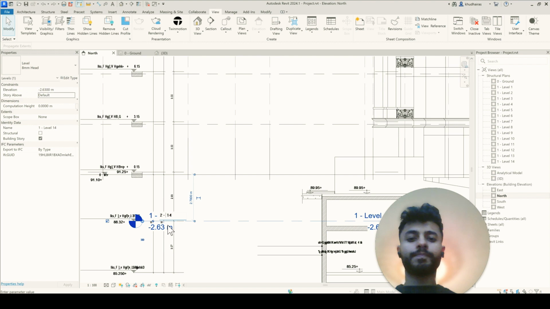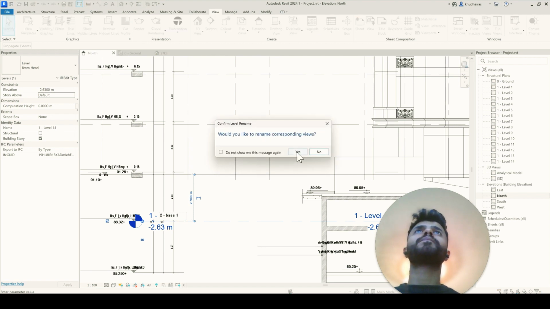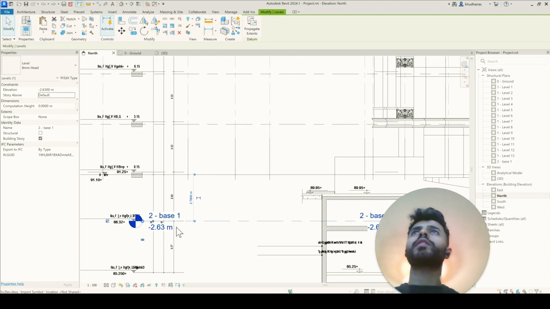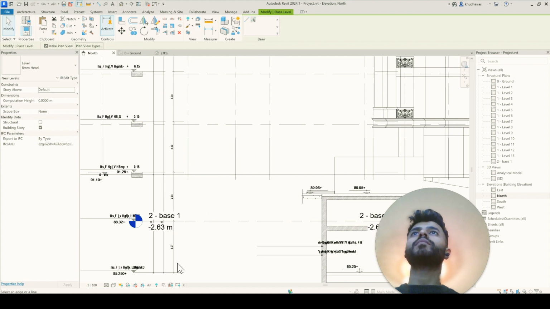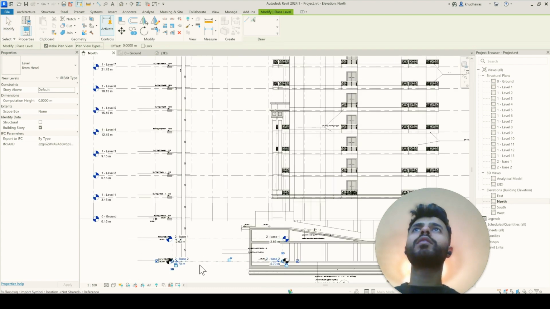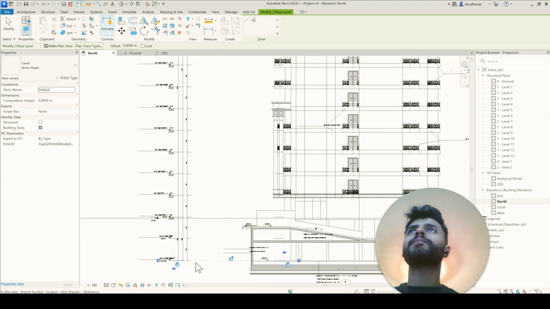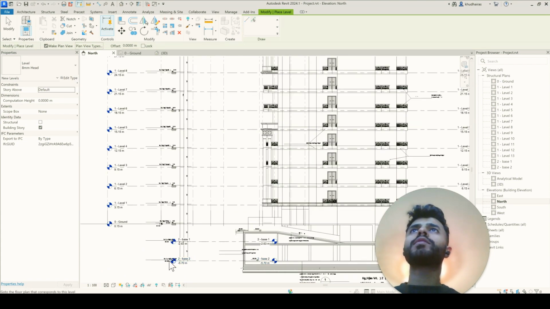So base 1. Can we do it this way? Yes. Okay. And after that, I'll copy this and pick line, and I will do here base 2. Okay. So we did these 2 levels as well.